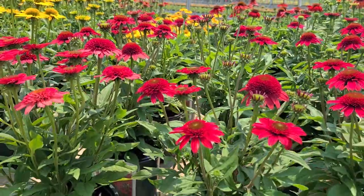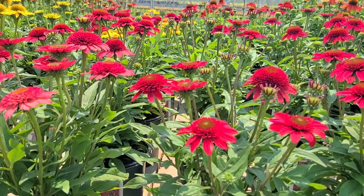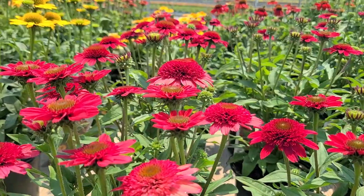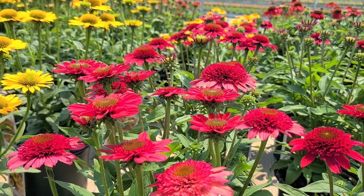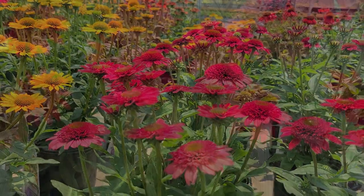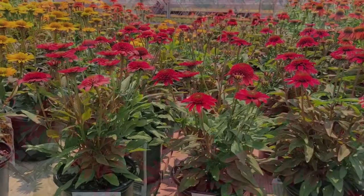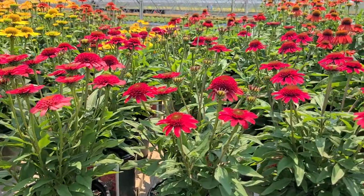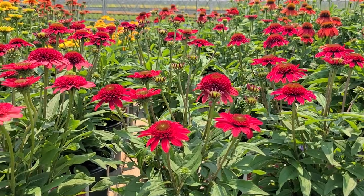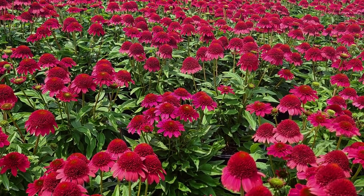When I show you that the plants are stocky, bushy, and compact, I think you can see this is a plant you could grow very well in a variety of situations in your garden. If you just have a small space and you're looking for a plant to put at the front of the border, this would be an excellent choice. It will get to about 18 inches to two feet high and spread out to make a clump of about two feet wide. And if you have the space to plant them at 15 or 18 inch centers, you're going to have a really nice sweep of lovely color.